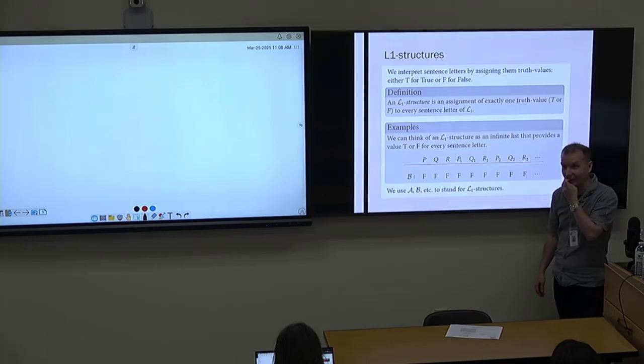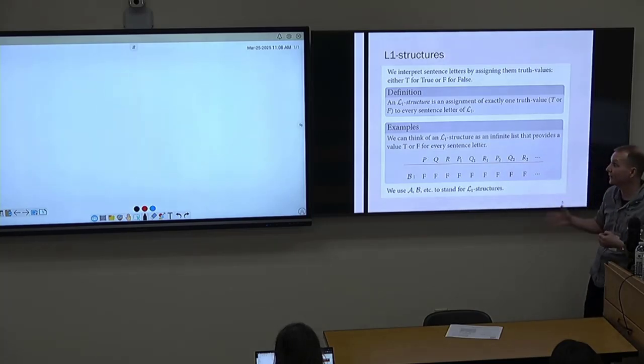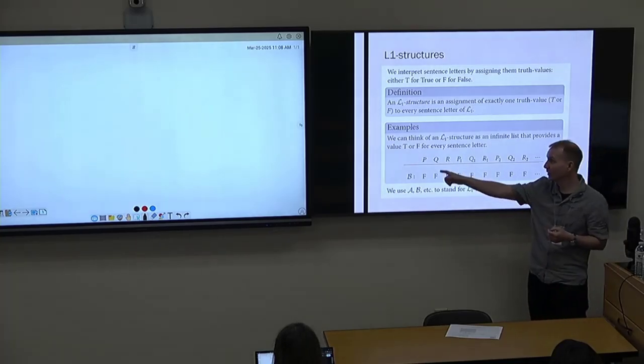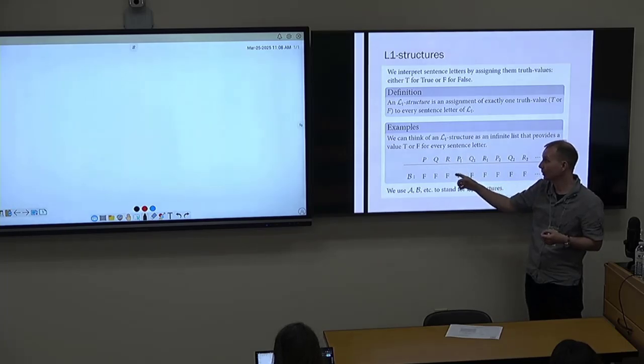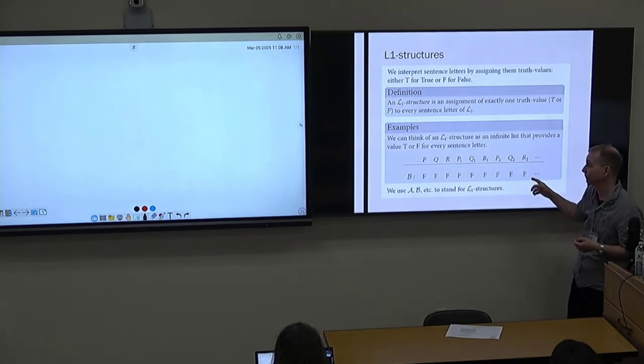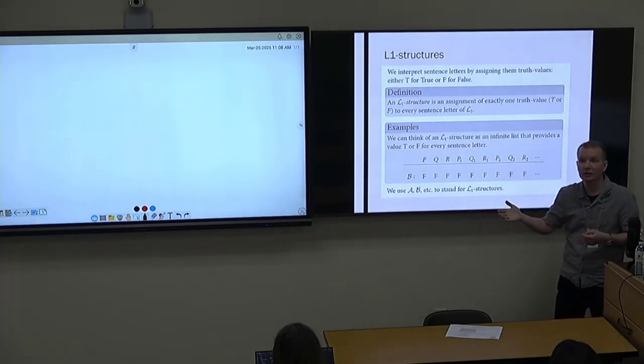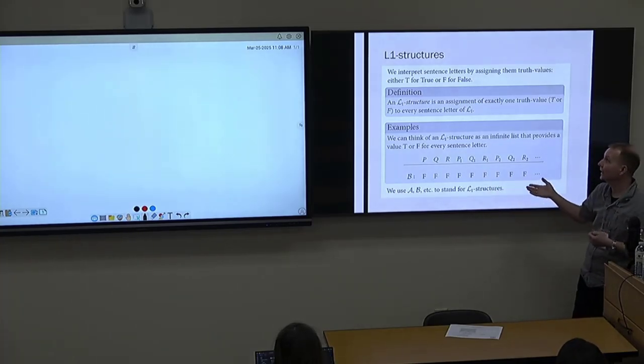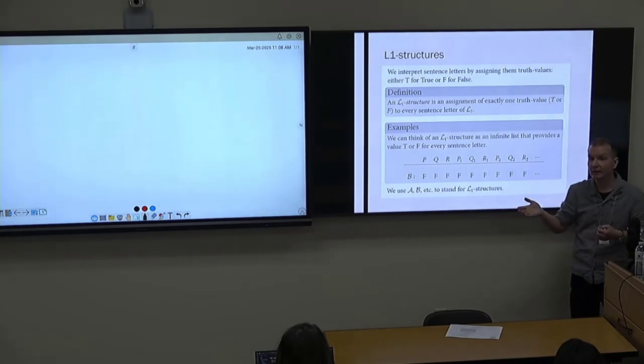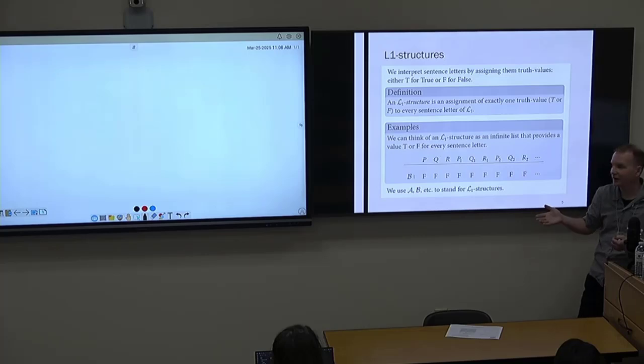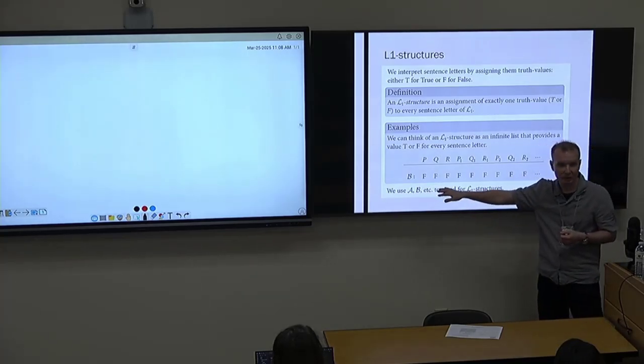Then remember we talked about the structure. Structure is just specific truth and falsity values which are given to you. If they are given to you, it makes your job much easier, and a specific assignment of truth and falsity would be a structure. So you can have a structure, for example, where P would be false, Q false, R false, P1 false, and so on. To describe this structure we can again give it some sort of a Greek letter, but typically that would be a capital Greek letter like alpha or beta.